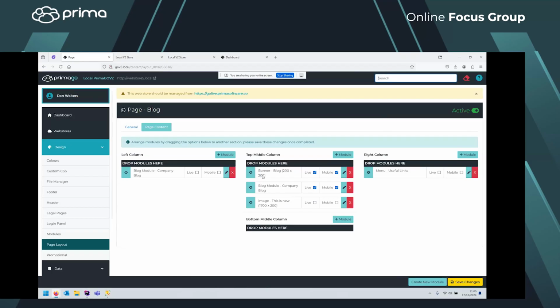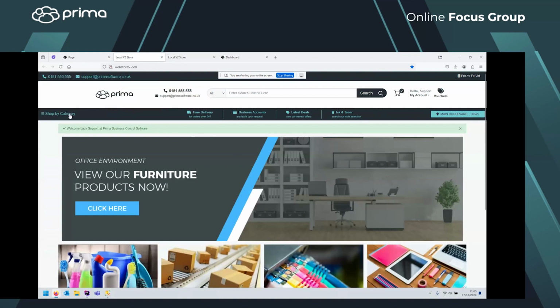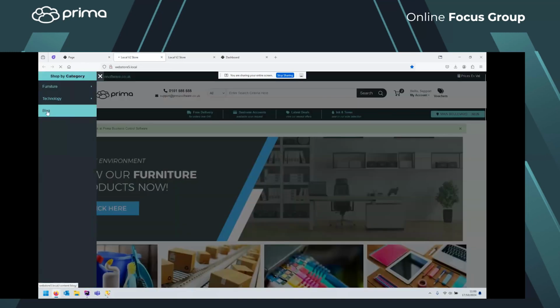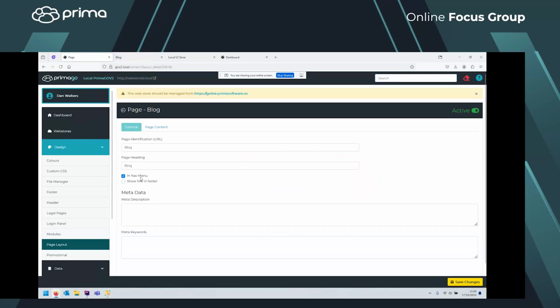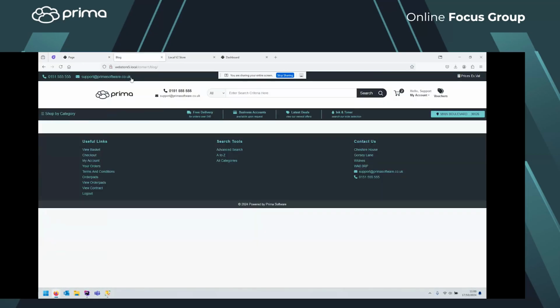Here I've added a banner, just a blog banner, and then I've added my module blogs and then saved that. So on the web store, we go onto here and go onto blog. Just so you know as well, I've added this to the navigation menu by ticking that option here.